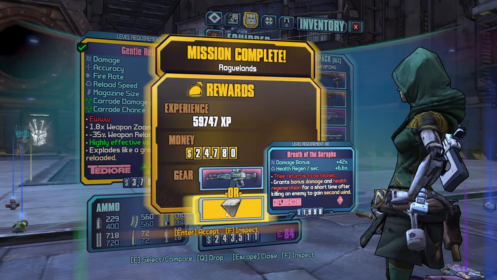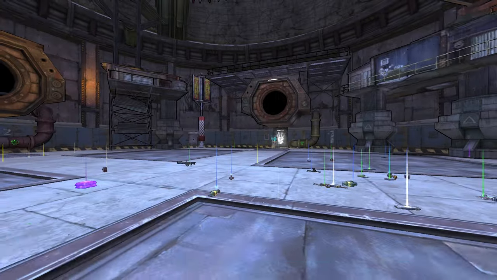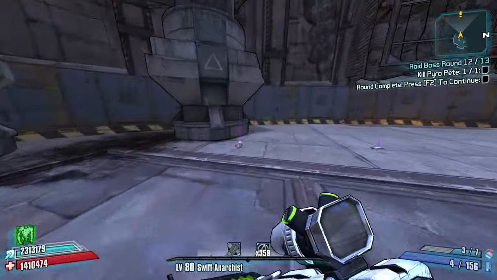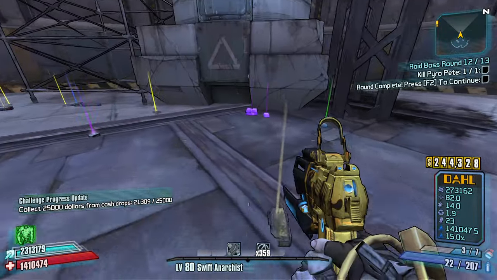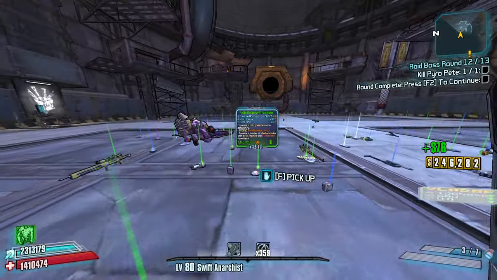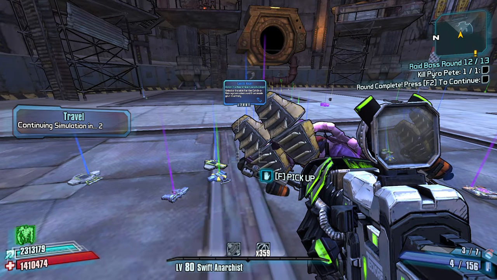Grants bonus damage and health after getting second wind or Nasty Seeker. Man, there's so much stuff on the ground here. No legendary class mod. Yeah, but I think with a Hornet, I think maybe we might have what it takes to get the run going. Let's try. I'll hit up too.